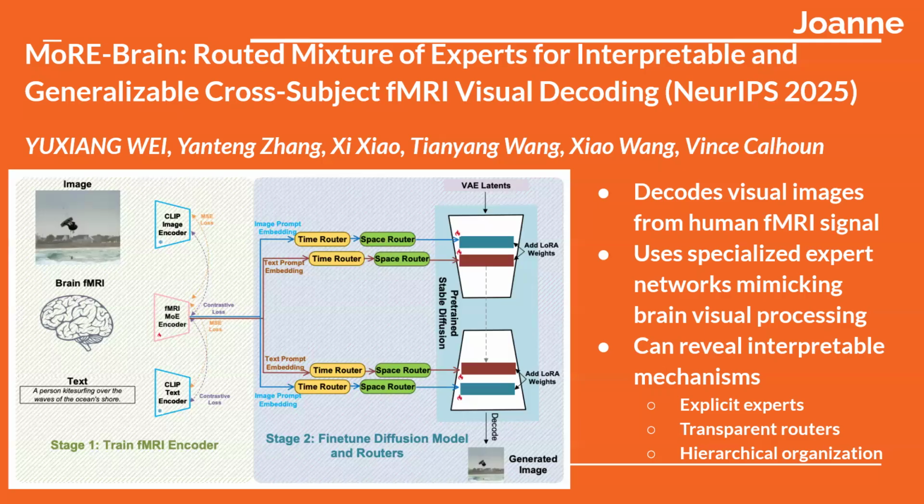So I think this paper was accepted to NeurIPS in 2025 as a poster. And I think this paper is interesting because they use these specialized experts to process signals from particular brain regions in this kind of new hierarchical architecture. I don't know if we've had a paper like this released from our group before, but essentially this is decoding images from brain signals from fMRI. I think that might be a hot research area now, especially with BCIs and stuff like that. But yeah, I found this to be pretty cool.